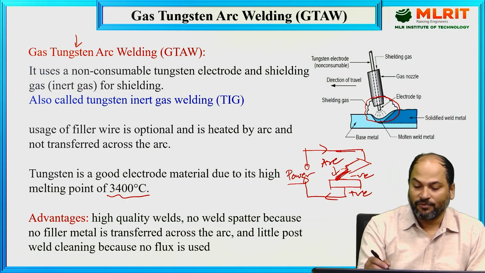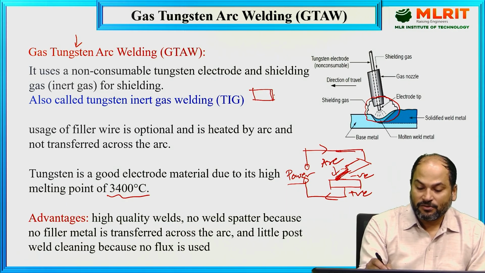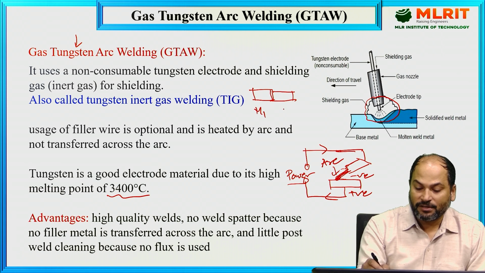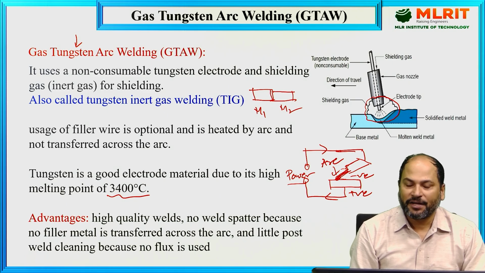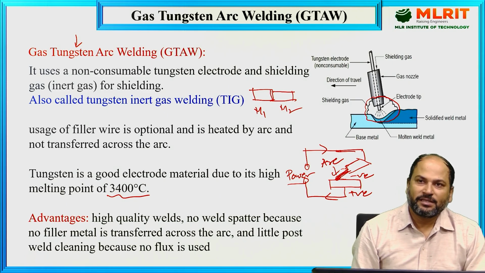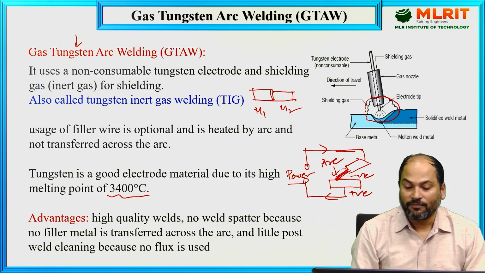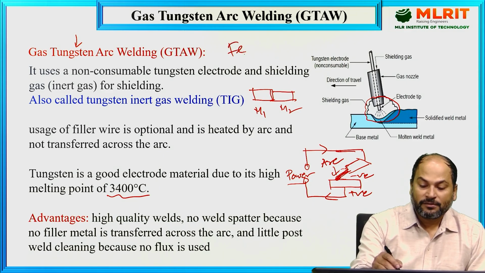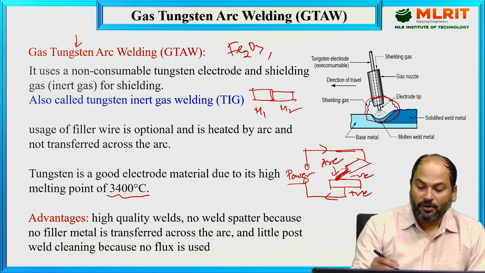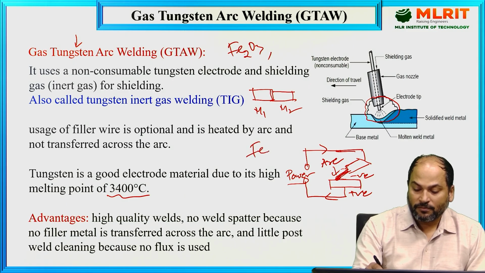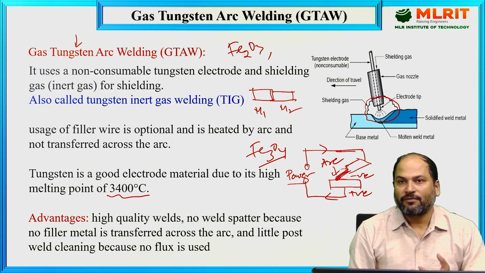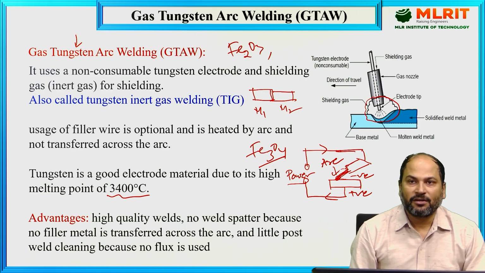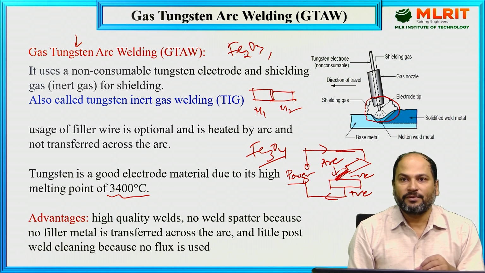Suppose I am welding two mild steel pieces, M1 and M2. I know iron is there, so if oxygen reacts with it, iron oxide will form. It may be Fe2O3 or Fe3O4. Anyway, these two are the oxides. Whenever oxides form, we know it's a very brittle material. Oxides are very, very brittle, so it will bring brittleness in the part where we are doing the weld.